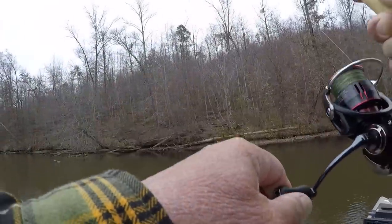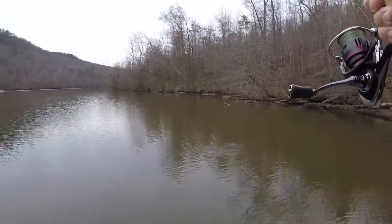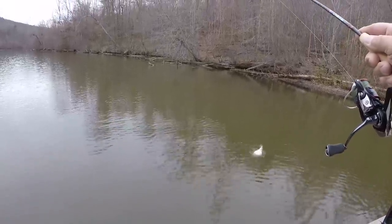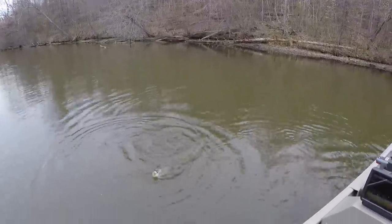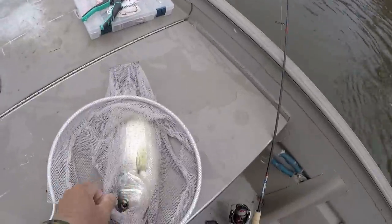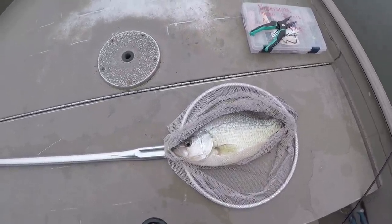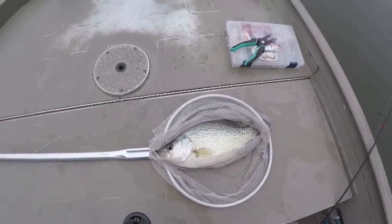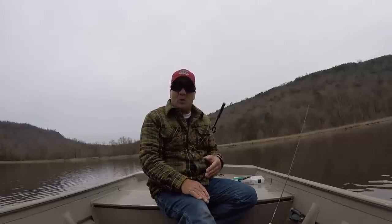There's a good fish right here — oh my goodness! That's what I thought, this is a good one! This is a good one folks — that's netting. I want y'all to look at what a slab. I have caught some big crappie — oh my goodness, that is over two pounds! That is a big fish, and I tell you what, that crappie right there is a big fish. That's a mountain-sized crappie. We're going to measure him. I've caught a lot of big crappie on a lot of different baits, but an underspin is no doubt, in my opinion, for the better fish.